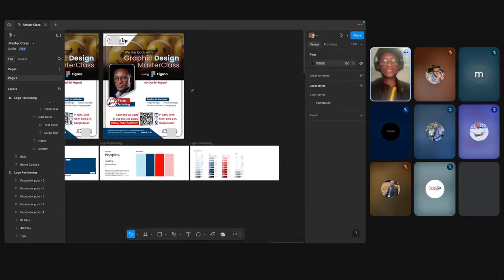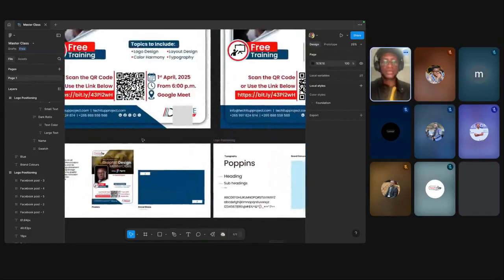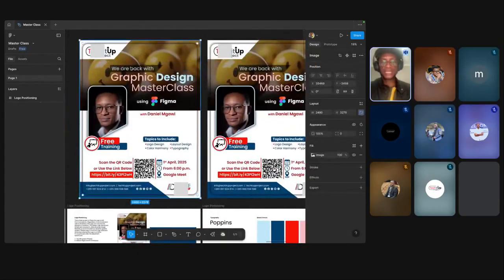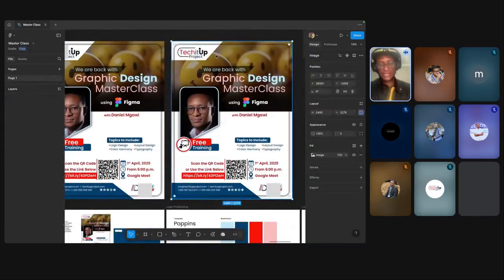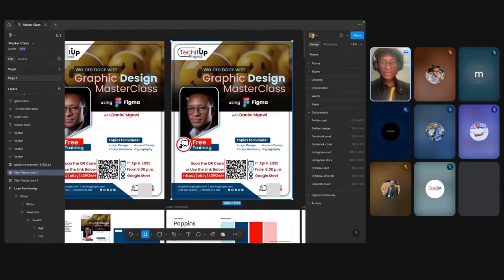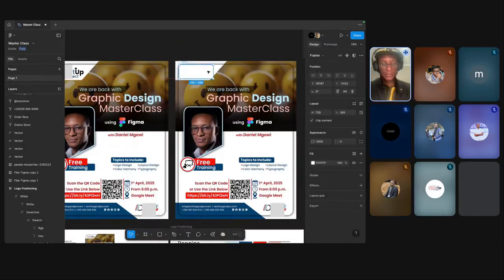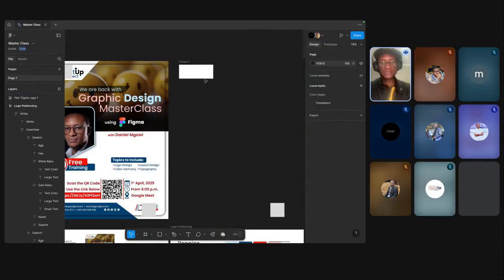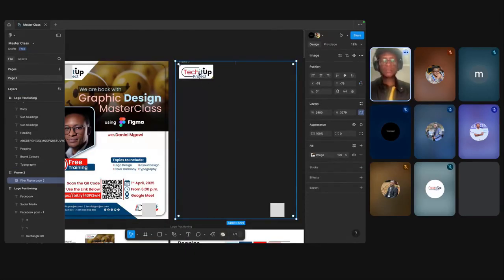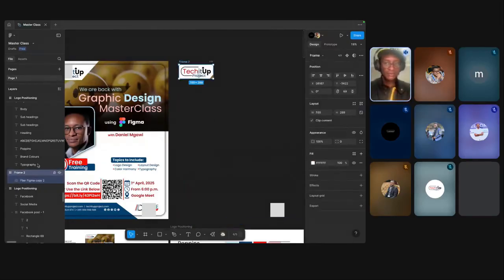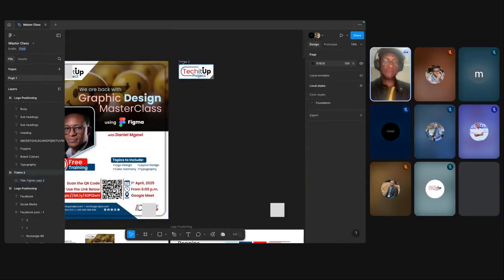So let's try to do this part now for social media. First things first, I want to get these elements. Let's see if I can get them right. So what I'm doing, I'm creating a frame that's the size of the logo so that I can put the design in there, and then I've cropped it. How did I do that? I literally created a frame, as you saw, a small one, and because the picture is bigger than the frame, it acts like it's been cut out. But for me, I've been able to extract the logo, which is what I want.